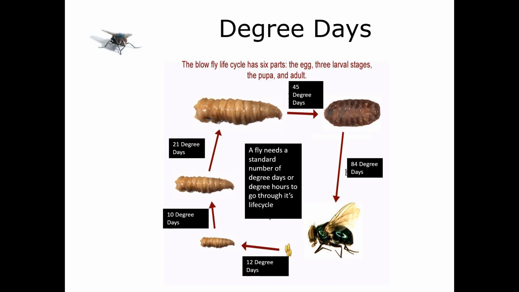That's exactly what is happening here. We are seeing these flies go from needing this particular amount of degree days. So they need 12 degree days. That's just like you need $25 for those flowers. If it's really warm out, they're going to save up those degree days really quickly. So if you work a lot of hours one day, you're going to save up that money really quickly. If it's really cold out, it may take them several days to go through this. If you only work 1 hour a day, it's going to take you several days to save up that amount of money. Same exact idea.